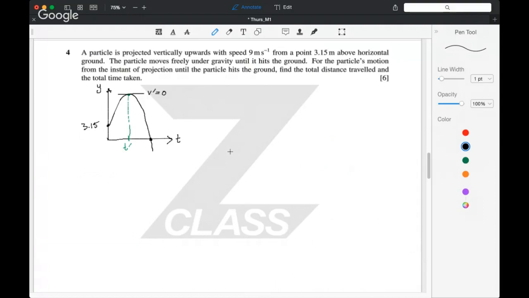So what can we get from this? We can use our constant acceleration equations, and we know we can because the only thing accelerating this thing is the force of gravity, which has a constant acceleration, g. So let's use the one for velocity. So I'm saying v prime, which is equal to 0, is equal to v naught plus acceleration times time, right? That's one of our equations, v naught being the initial velocity. Sometimes you see it as u. I prefer v naught.